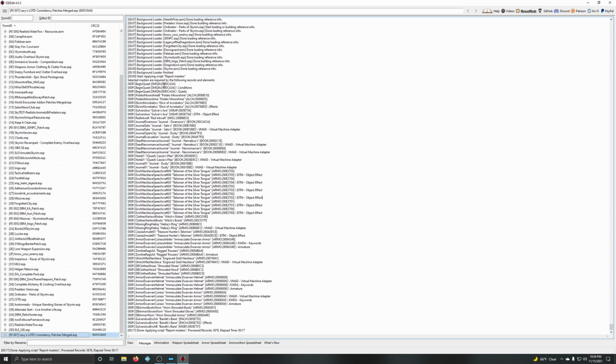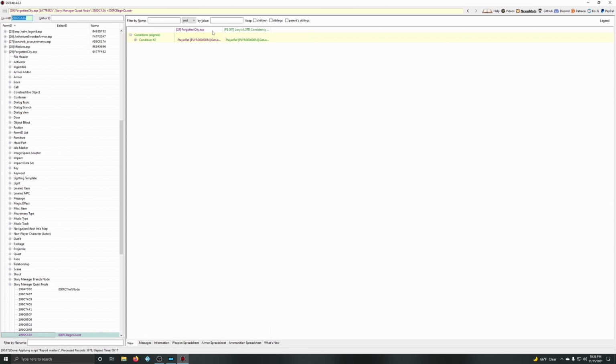So this first one, begin quest, we're going to copy the form ID. So let's copy this. And you can see the same form ID for all three entries here. So this is going to be one single entry that we're going to delete that's going to get rid of all three of these. So you can't right click and copy in ZEdit, so you're going to have to press Control C. All right, now go to Form ID up here, press Control V, and then enter. Boom, there we go, right here.